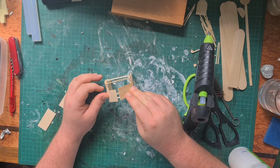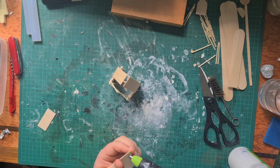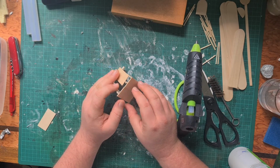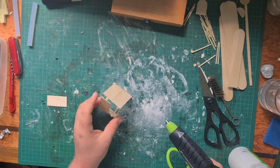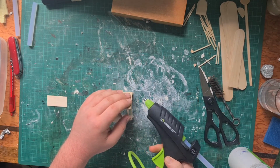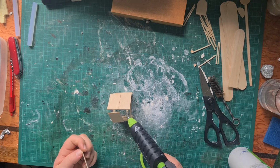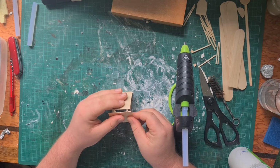Apply the roof. And as you can probably note there, there's going to be a gap on the top. So I just split another one of those large popsicle sticks, and I created a type of roofing fascia to hide the gap, and it turned out quite well also.